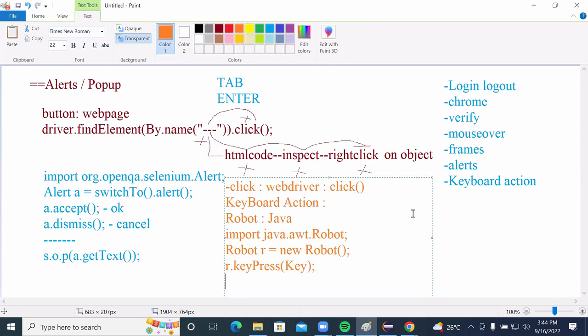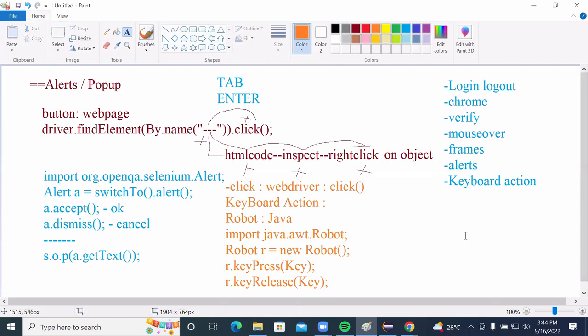Once you press, next, what do you have to do? You're working with a laptop, pressing a button on your laptop. After that, what will you do? Release. Are you pressing the button and holding it? No. You press that button, release it, press another button, release it. So you need to take care of keyPress, and at the same time keyRelease. Which key you want to release, you need to provide that particular key.